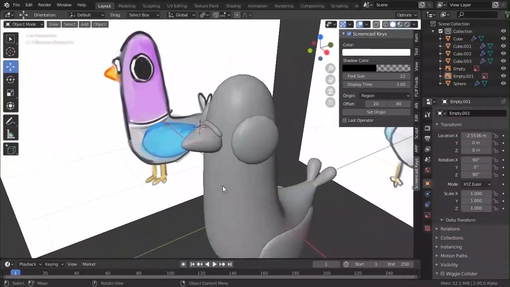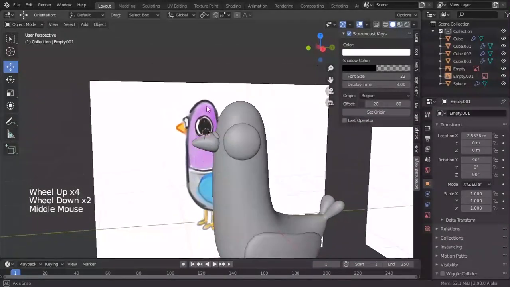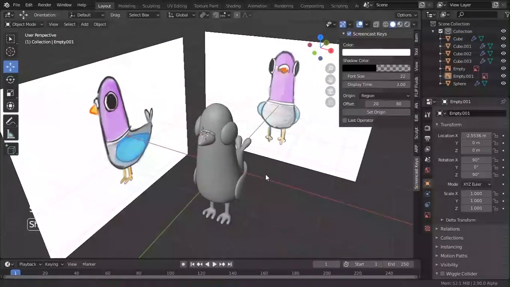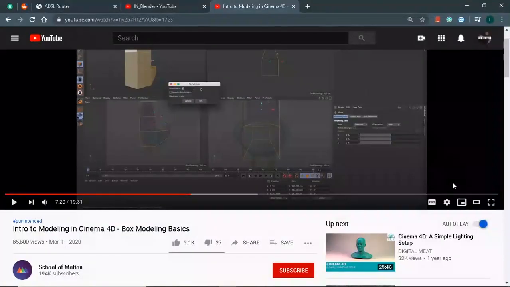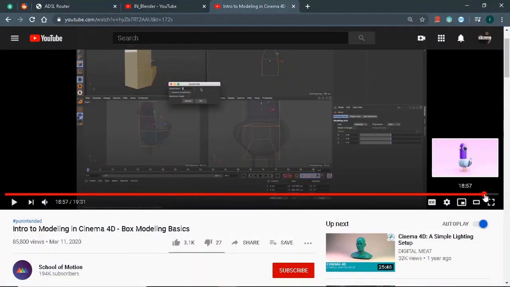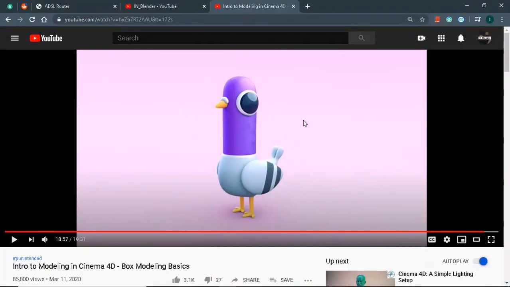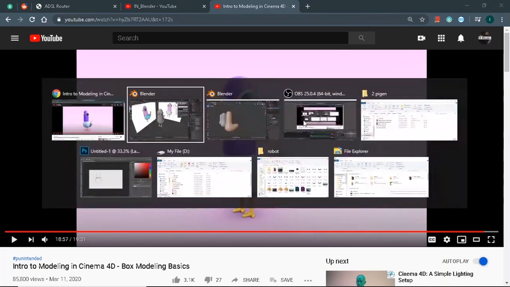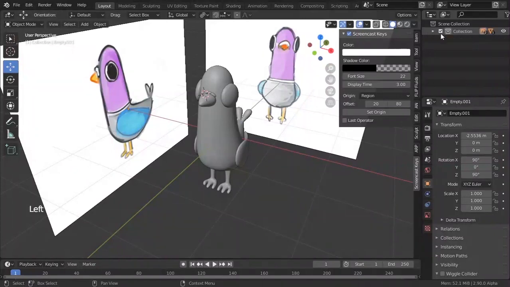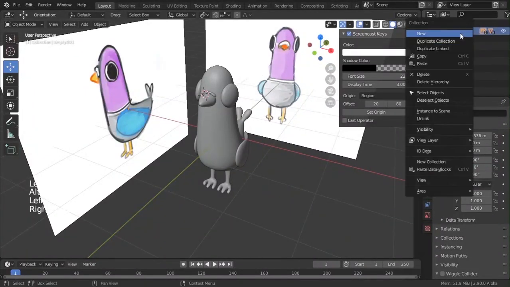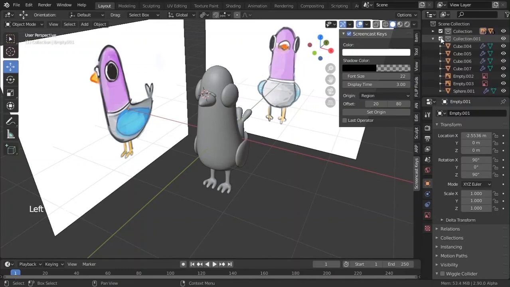So I'm just going to go ahead and show you how to texture this. We are just going to look at what it looks like from here. Looks like this. So this is easy. These are just some basic shaders you can do, but first we have to add a backup, duplicate collection. So we have the same collection duplicated, and we are just going to click this button.